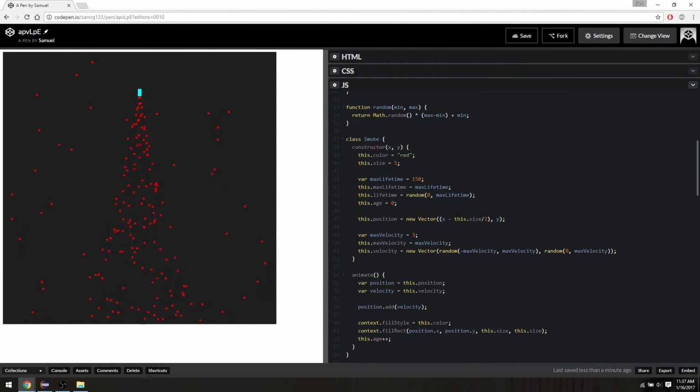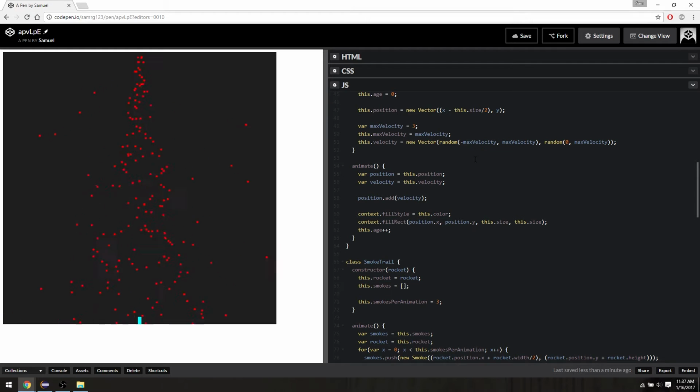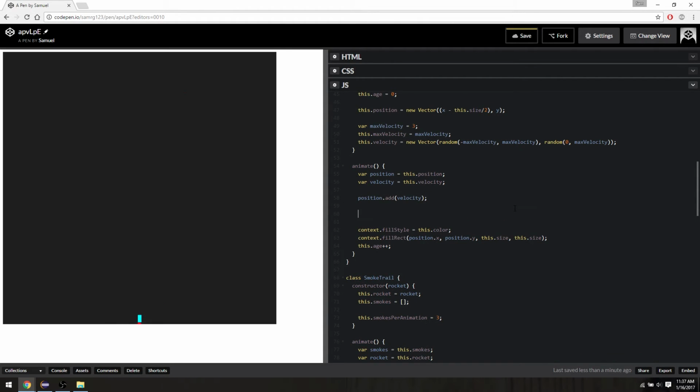Another thing that we probably want to do is, so they are all living for a random amount of time now, but they're staying the same size. Like I said, smoke thins as it ages. So what we want to do is make the smoke smaller as it gets older. That's probably a good way to do it. So down here, when we animate this, before we adjust its position, that's fine. We can do that right there. And then underneath that, we probably want to change its size. Right now we're just drawing to its size. So maybe we want to decrement its size if it's old enough, or decrement its size in relationship to its age.